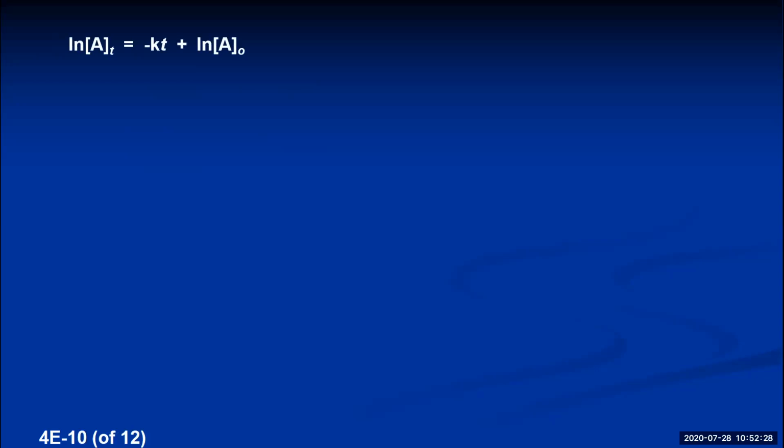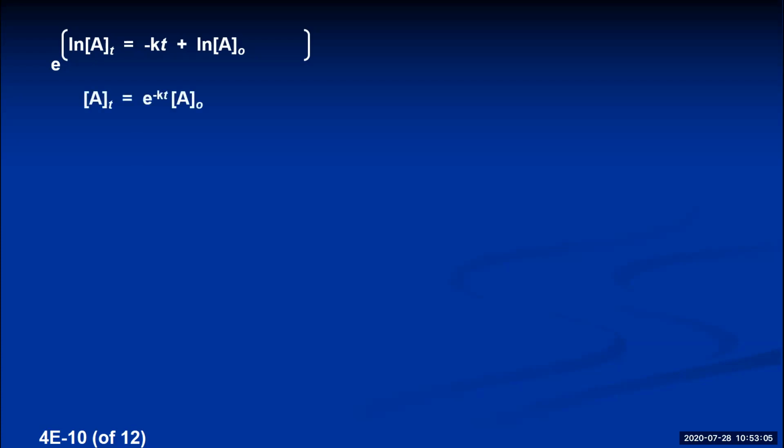Now, if I take that equality statement that we've just determined for first order kinetics, and I raise it to e as a base, we'll have a related equation. Now, e raised to the natural log of the concentration of A at time t just equals the concentration of A at time t. On the right side of the equation, when you go e to the negative kt, you get e to the negative kt. And when you go e to the natural log of the initial concentration of A, you just get the initial concentration of A, but it's going to be multiplied by e to the negative kt.